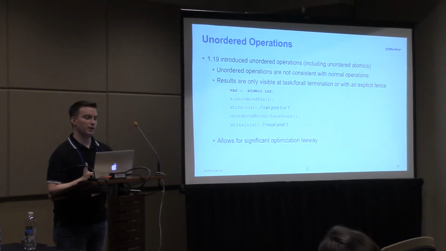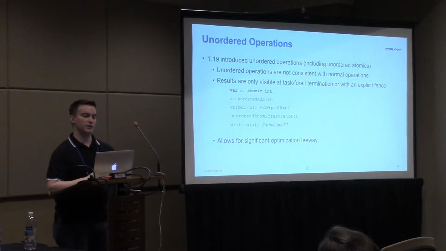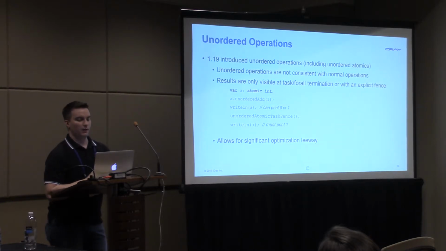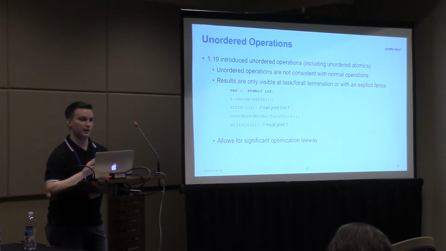So what we do under the covers on Cray is we end up doing buffering, so we buffer like 64 operations, and then we initiate them all at once with the feature called chained transactions. The technical details don't matter too much; in giving this unordered operation API, it allows the runtime to really optimize for the underlying network. So while Cray is using these chained transactions, on InfiniBand, we're going to be looking at using non-blocking operations in the future, but by having these really relaxed semantics, it allows us to do a lot.